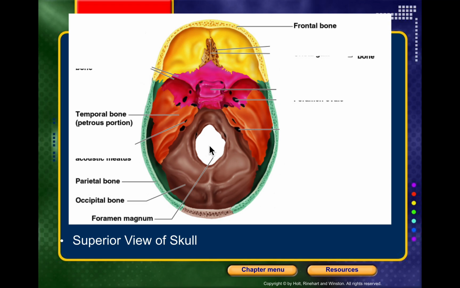And coincidentally, humans are the only animal that has a foramen magnum directly underneath their skull on the lower side. If this was a dog, for example, or a deer or a cow or whatever, the foramen magnum would be here on the back side because their spinal cord is not vertical like ours. Their spinal cord, since they stand on 4 instead of standing up on 2 feet, is horizontal in comparison.